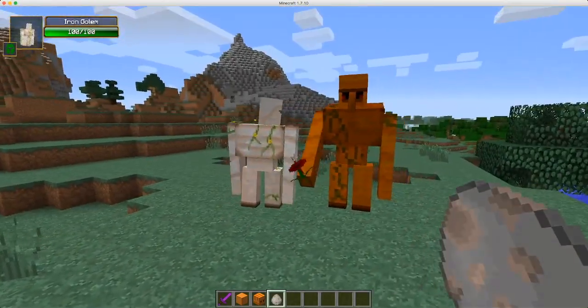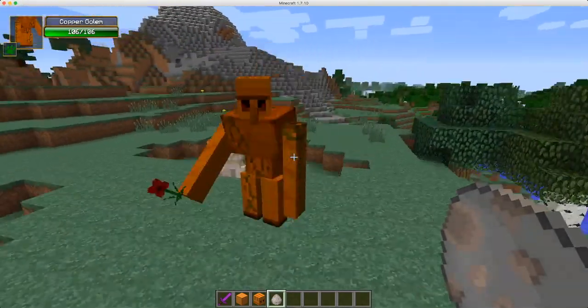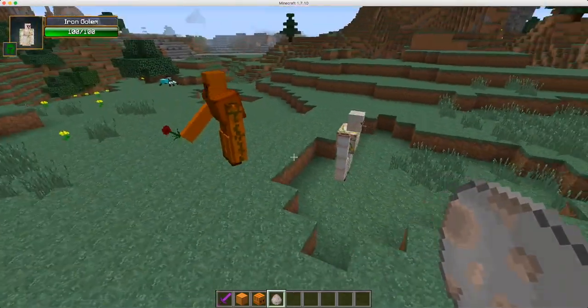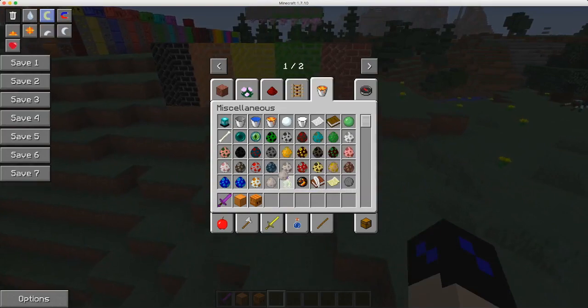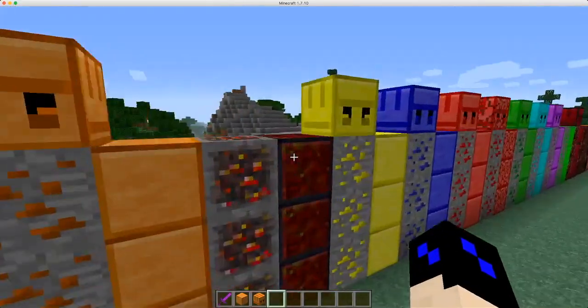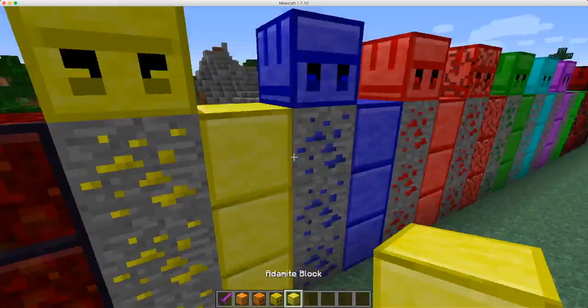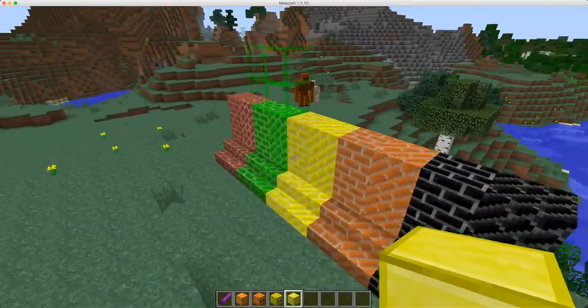And yeah, he's just a little taller, and he still holds the rows and everything, but he's a little taller, a little more bent over as well. And yeah, that is the copper golem. Kind of interesting. Then there's no meteorite golem, but there is the adamite golem.